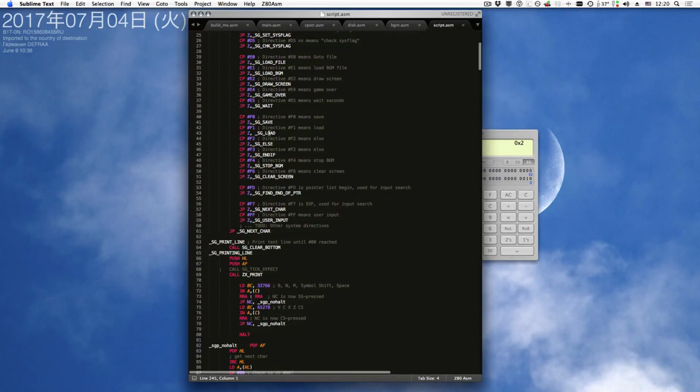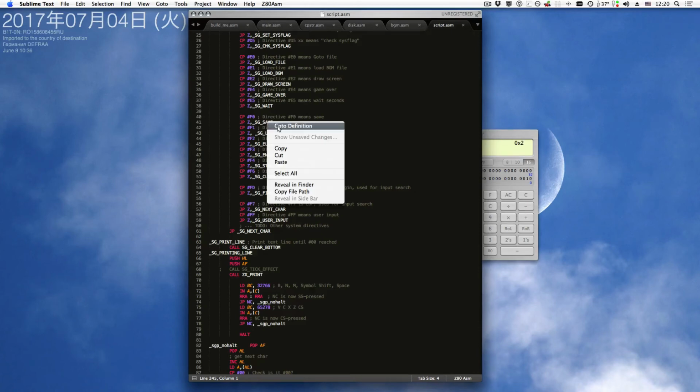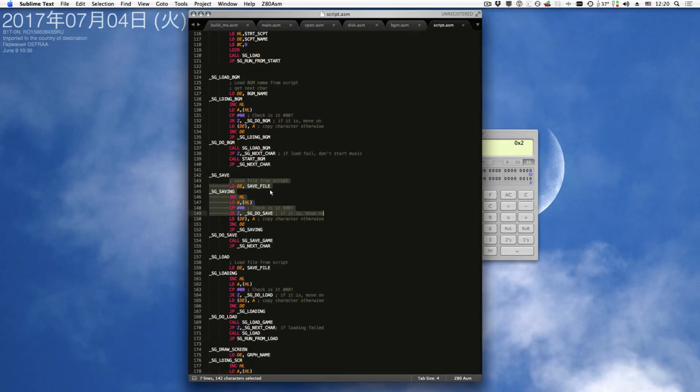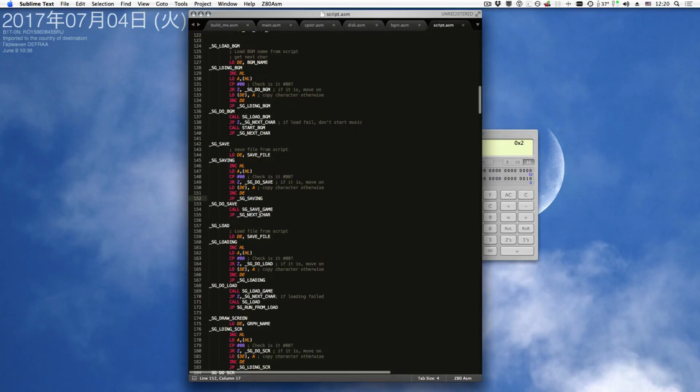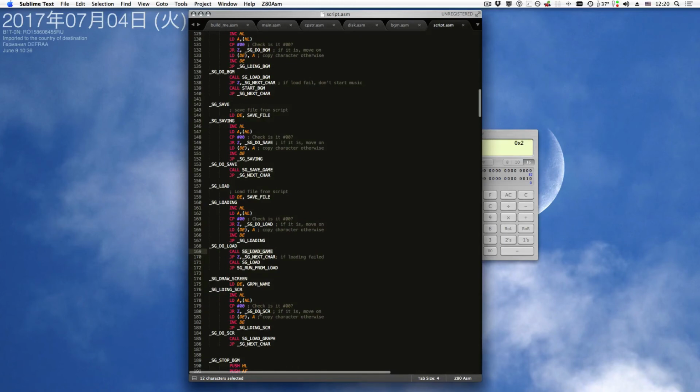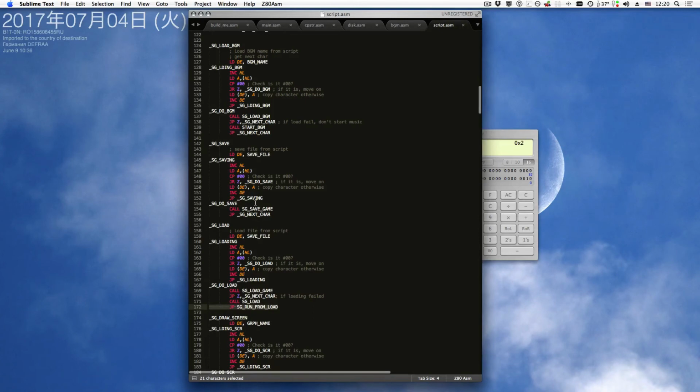Then there are save and load commands, which are basically copying the file name into the save file variable and calling the save game or load game routines, and then after loading the game state it also loads the script and jumps to SGROM from load. And the save one just saves and does nothing.